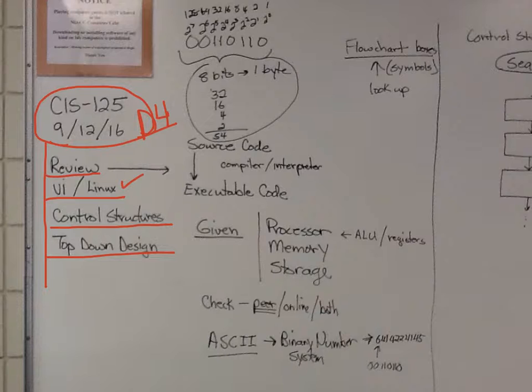First thing we did, we started out reviewing. The students actually wrote up some work. They talked about source code. I asked, can they explain what happens with a compiler or interpreter to end up with executable code, that process, and define both of those. So the students wrote that out on some scratch paper and then turned those in for me to look at.